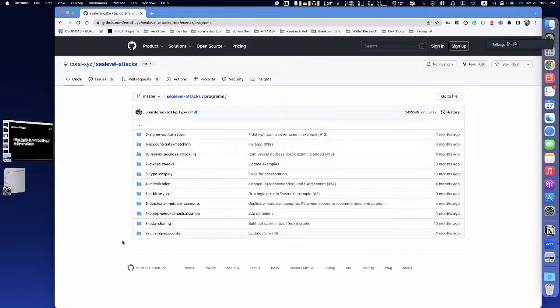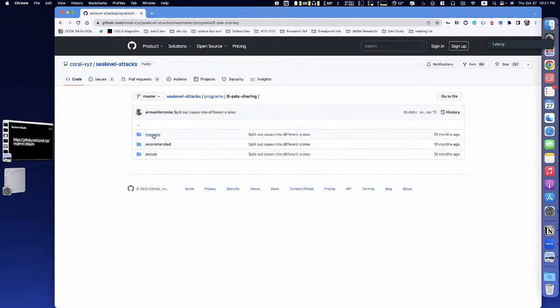PDA sharing. A PDA can only be signed by a program, and PDA sharing is quite, let's see.